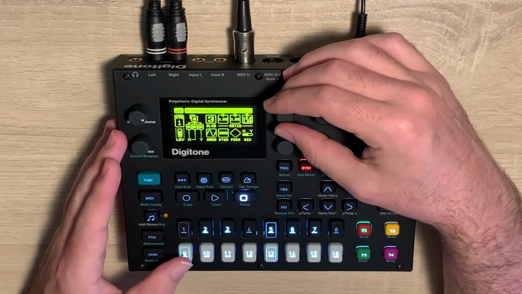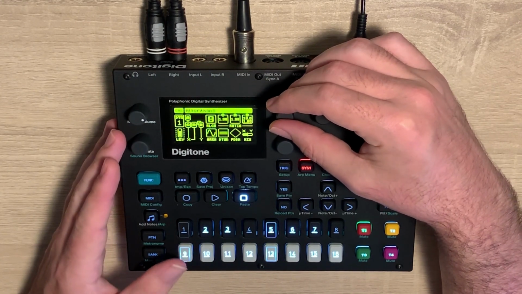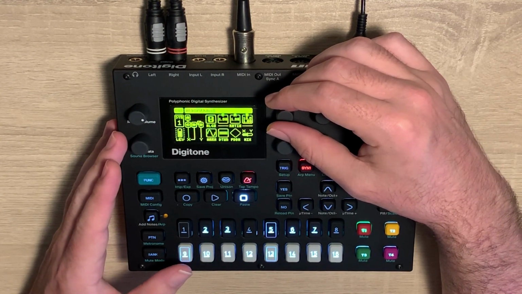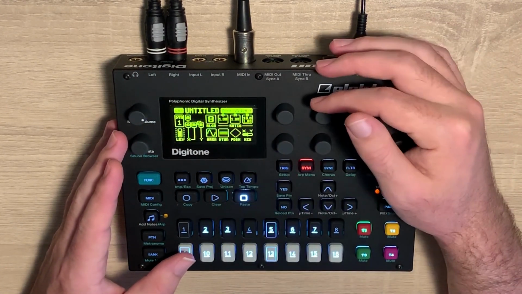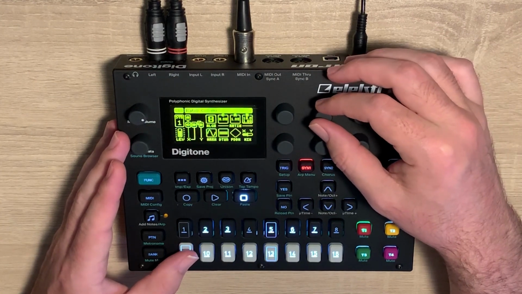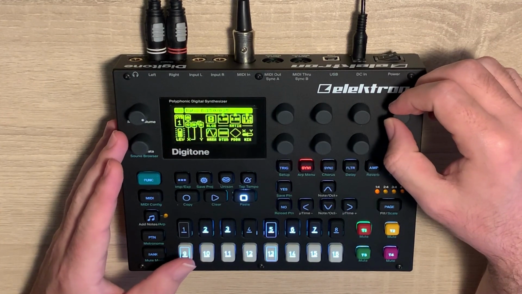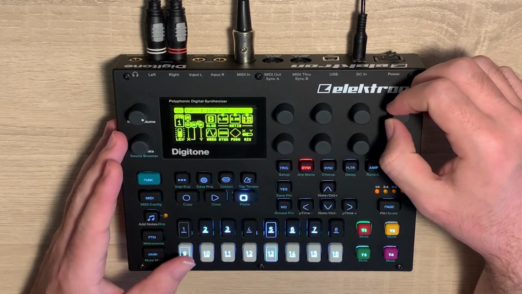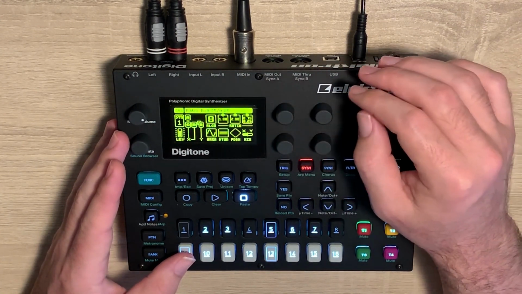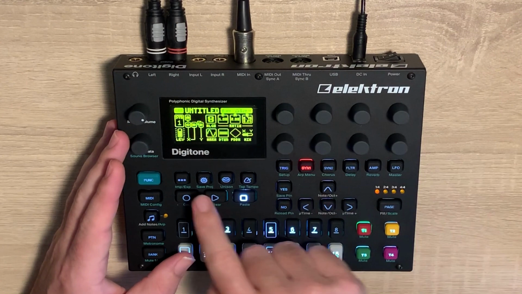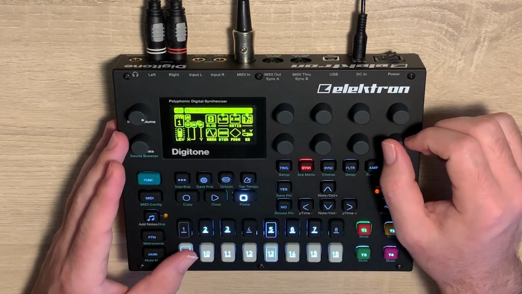So we have 8 algorithms to choose from. Out of the gate, not all of them will sound different. This definitely does. And then we have these ratios here for the A, B, and C operators. Let's just see how that changes things. Okay. All the sound is basically coming from X. That's because of the mix parameter here. Now it's coming from Y. Very deep bass.